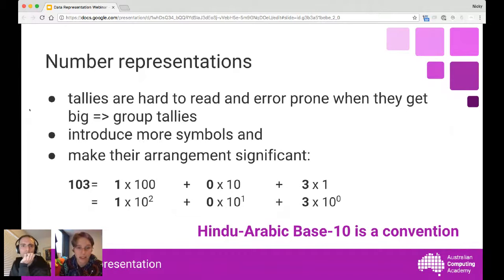The Indo-Arabic base 10 system is what we generally use for numbers, but it's also not the only counting system that we use. Some of you might, in fact, I'm going to give you a second to think of another one. If you think of things that students might be wondering about, why is it this way? Why does an hour have 60 minutes in it? And why does a clock have 12 numbers in it? Why does a day have 24 hours in it? Why do angles have 360 degrees? These are all different number systems.